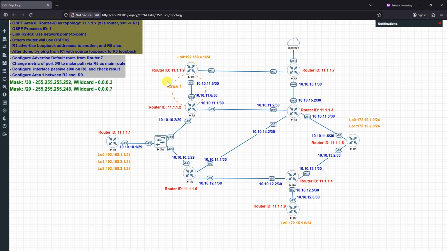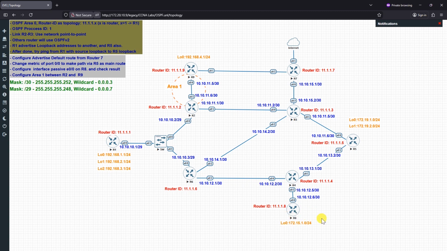Okay, the third feature is the passive interface on router A. Passive interface is a special interface type in OSPF. If the interface is set as passive, OSPF will not send hello out of the interface, and also will not process received OSPF hello on this interface.